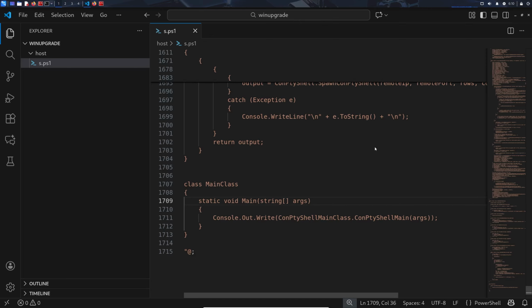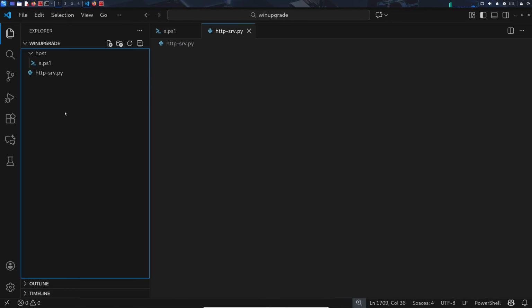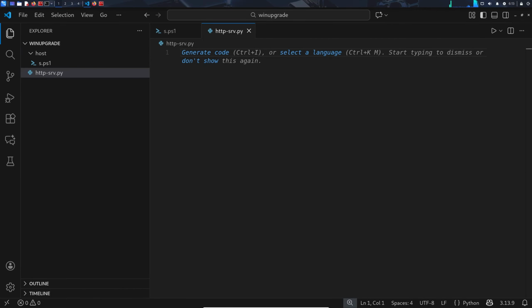One more thing we need to do before we start writing our bash script is figure out how we are going to host this file. The most simple way might be Python simple HTTP server. However, what we want here is an HTTP server that gets shut down right after one request is made. The idea is that right after the target pulls the script, the web server automatically shuts itself down. So let me show you what we will do. I will create a new file and call it http_server.py and I'll paste the following code.